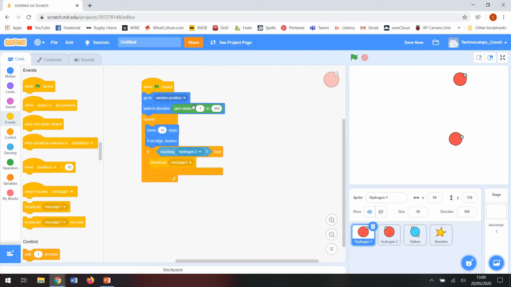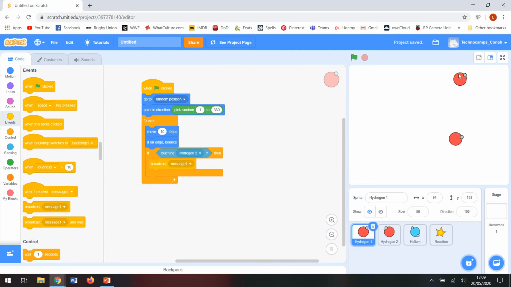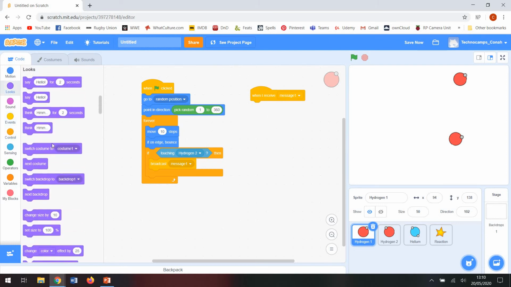Now this means that our sprites are still going to move around, but if hydrogen 1 touches hydrogen 2, then it's going to broadcast message 1. Now if it broadcasts message 1, the first thing we want to happen is we want our hydrogen atoms to hide. When the hydrogen 1 receives message 1, we want it to hide.